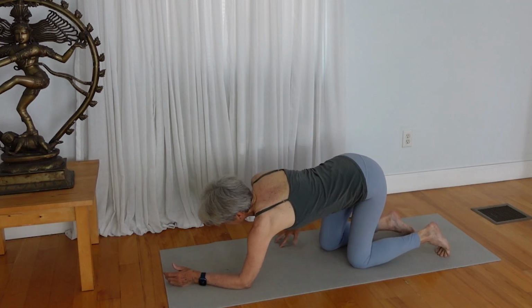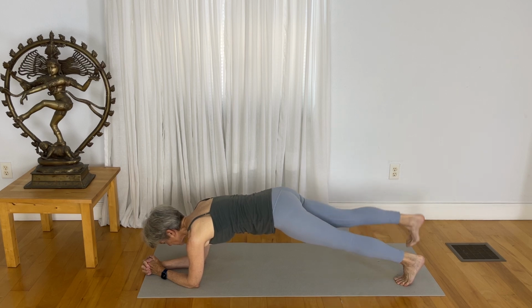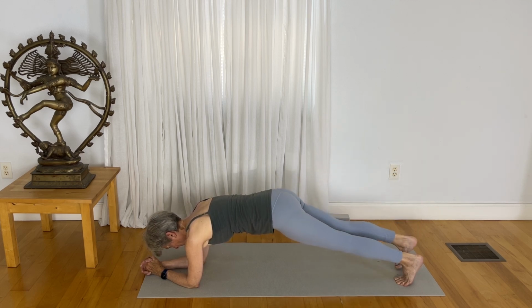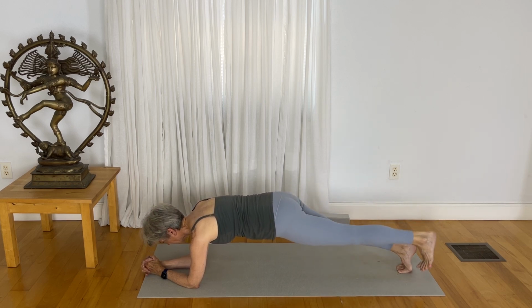Interlace your fingers in this variation of plank position with your toes tucked under, lift up and down. With your right foot, lift up and down, and lift up and down. Just keep a nice repetition. Keep your foot flexed. And now trade sides with the left leg. Three more.